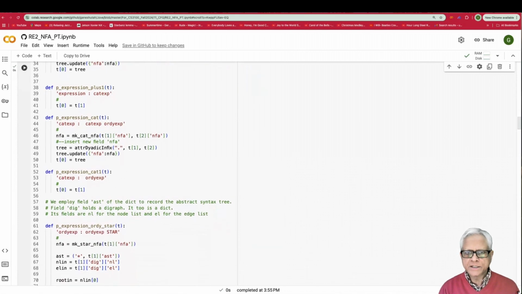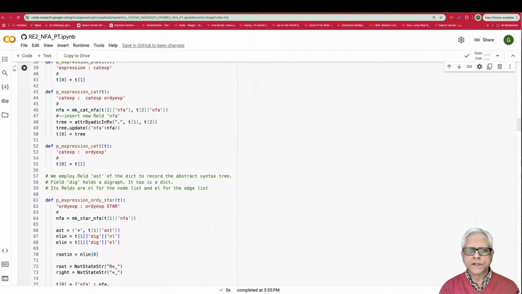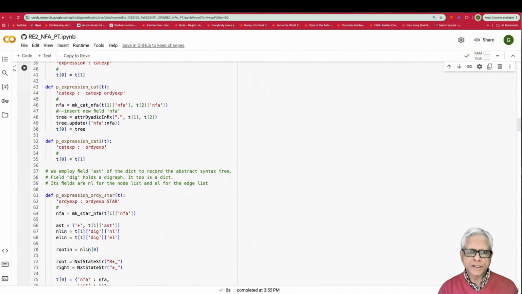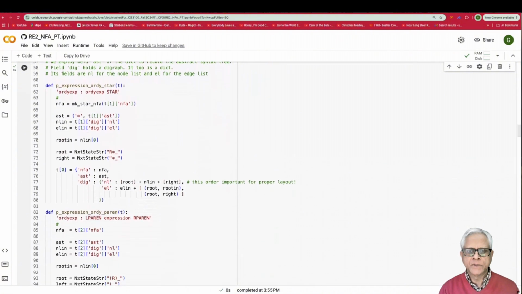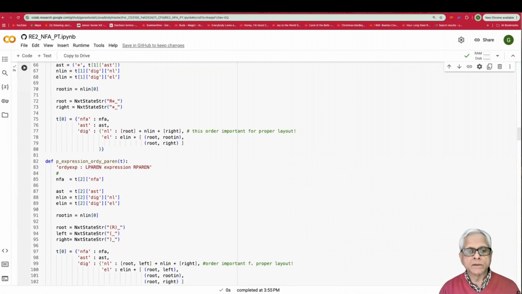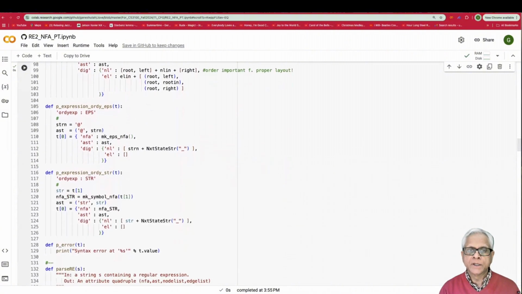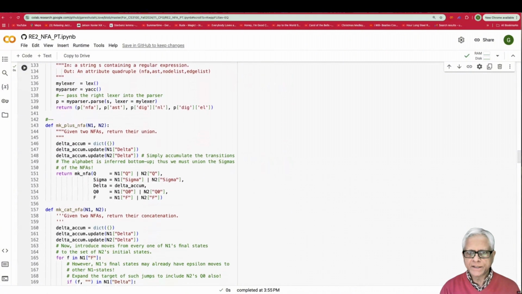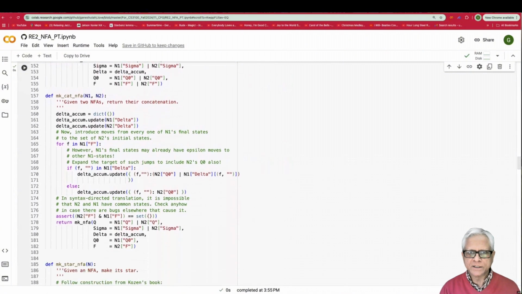And concatenation expressions are ordinary expressions. Ordinary expressions are ordinary expressions followed by a star or a left parenthesis, expression, right parenthesis. In each of these, we are building an NFA as a compiled piece of code, you can say. And there are other basic cases in the grammar scheme that are defined here.